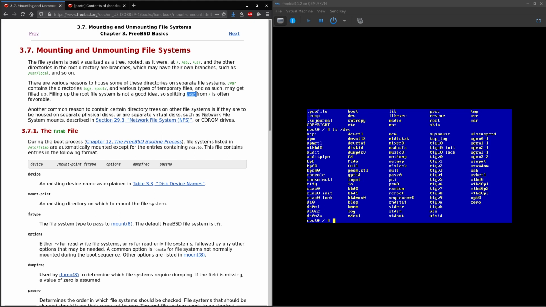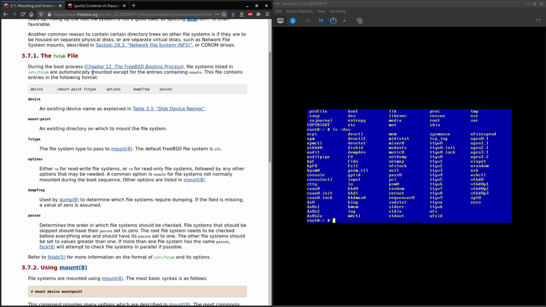like a network drive, you can mount it somewhere so it acts like an actual drive, but it's not physically on your system, right? So if you want to connect to systems that are connected over the network, you can mount it like this. But this is what the fs table file, not fstab. I used to think it was fstab. I didn't understand what that meant, but it stands for file system table. This is a list of mounts that are automatically created when you boot the machine. So this is looked at when you boot the machine.